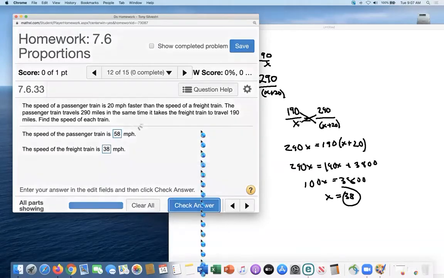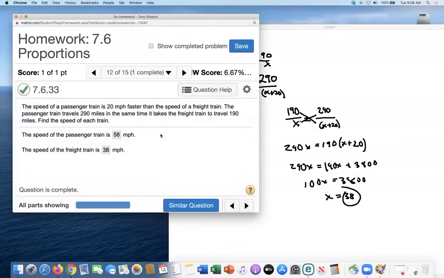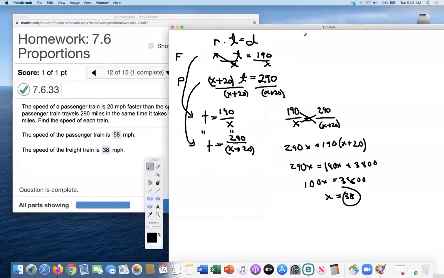Check your answer. There you go. We got a fantastic. Super duper. How's it feel? It's good. Okay. How about the other people? I'm kind of lost, but I'll pick it up. Why are you lost? What's going on? I don't know. Excuse me, I'm sorry, I have a sore throat.